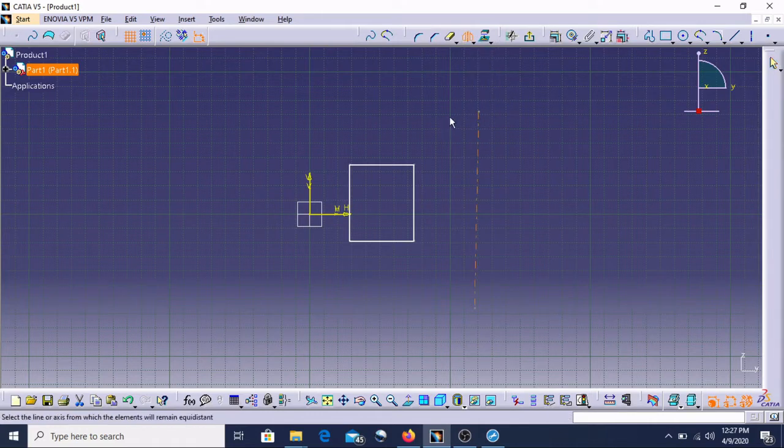In mirror command, select first the part, then mirror. See, this is the axis. So on the basis of axis, this will be mirrored. This axis is tilted, that's why it is coming like this.